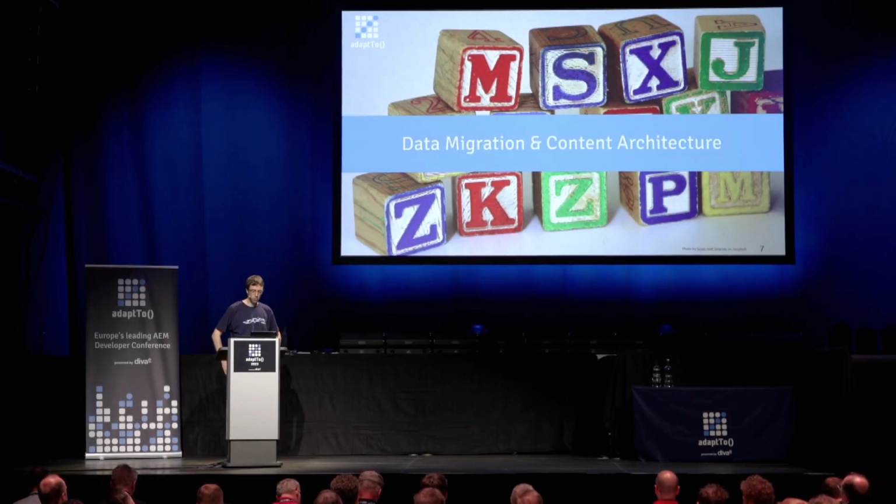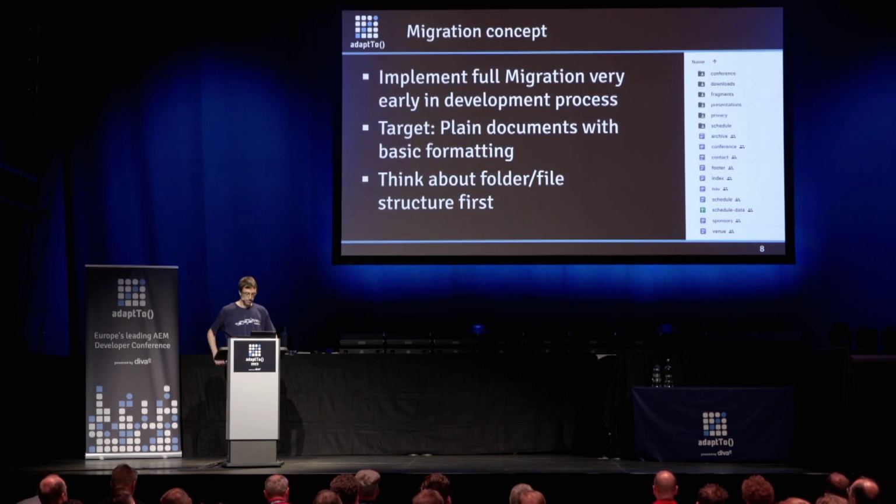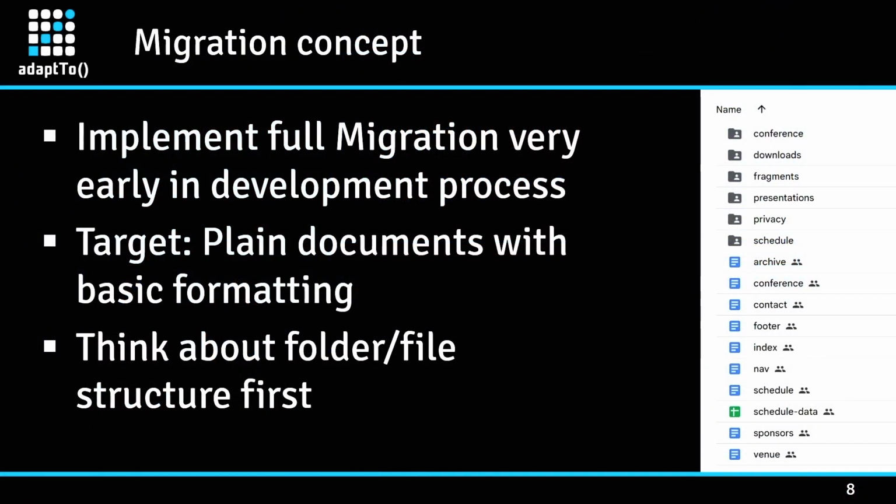Yeah, and the first step, of course, was thinking about data migration, because we had a huge amount of data already in place, which we wanted to migrate, and this is something you should do first in your project, thinking about the content architecture. So how should the destination content structure look like? And the good thing is, very early in the development process, we implemented a full migration from our old AEM-hosted website to this document-based storage, in our case, in Google Drive.